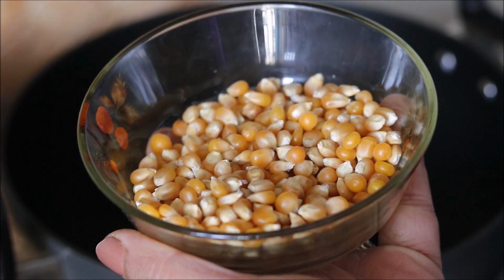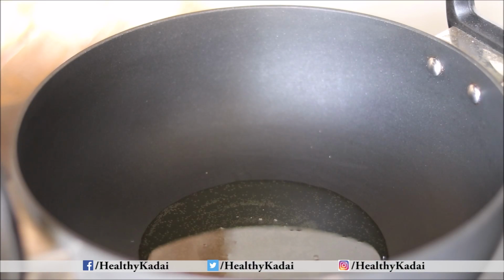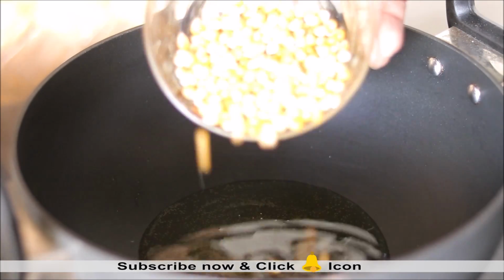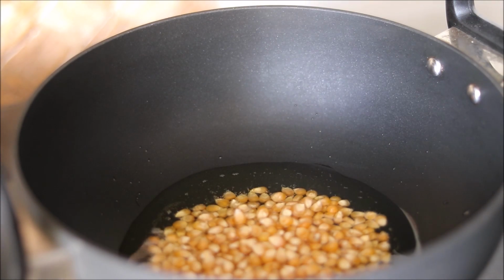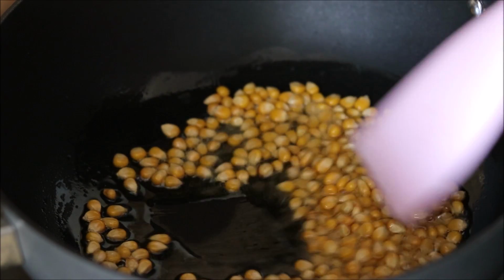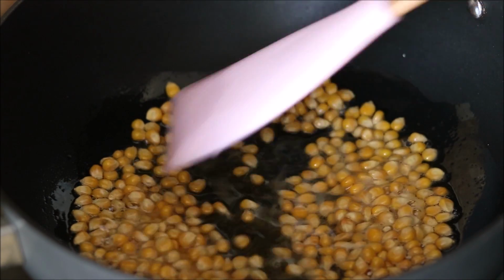To prepare our popcorns, we'll be using these dried corn kernels. Then we'll heat a pan or a kadai with oil. We'll add corns in it. We'll keep the flame on low-medium side and we'll stir it like this.